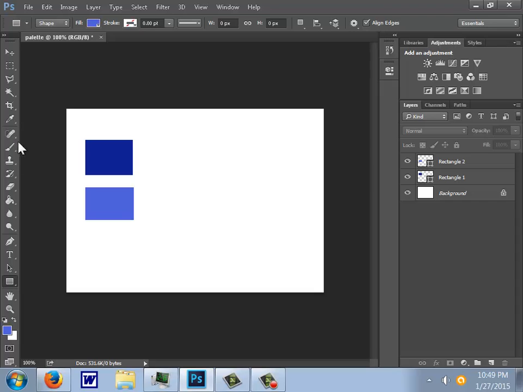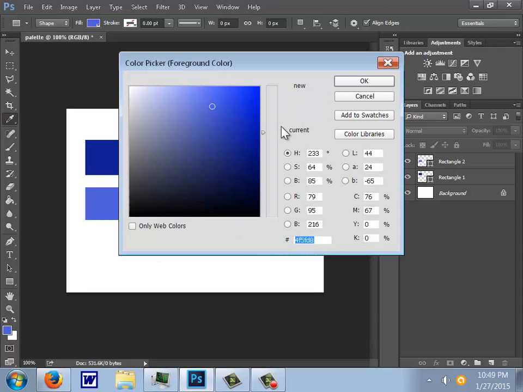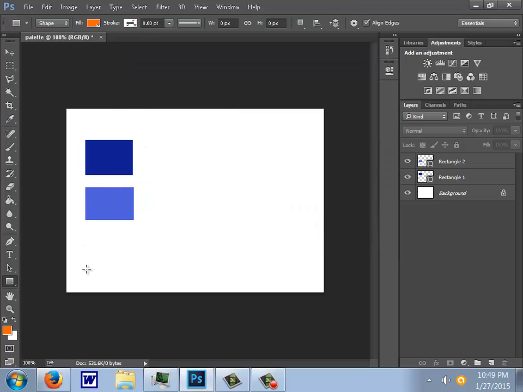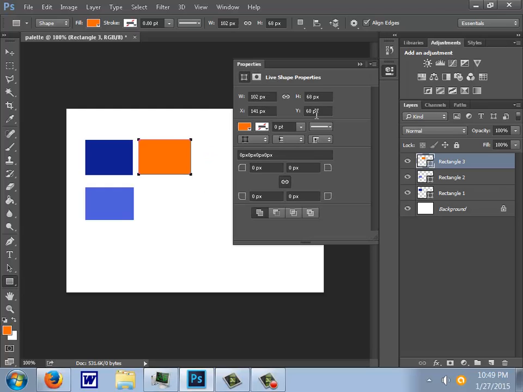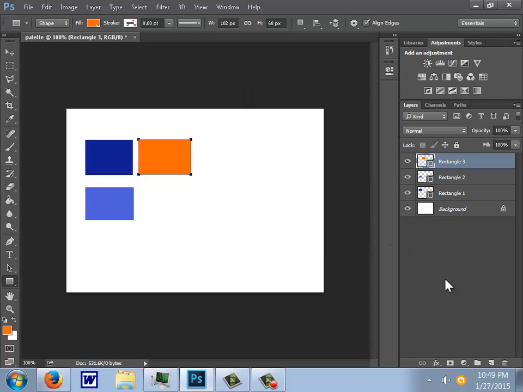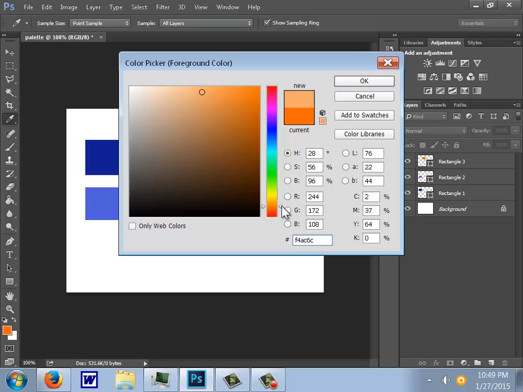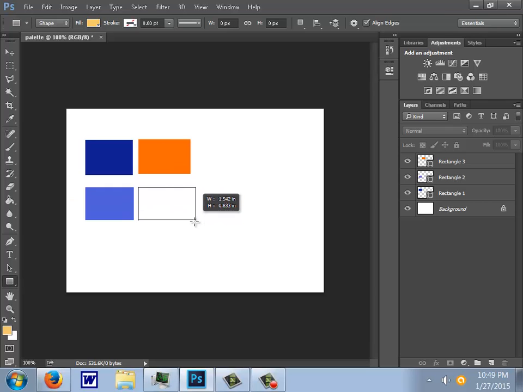And then I might choose a complementary color, in this case more of an orange color. And I'll just try another variation. Now I could go lighter, or I could just add a little more brightness into it and make it more of a golden tone.